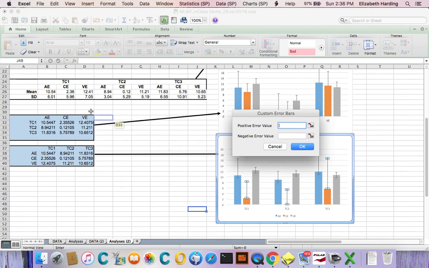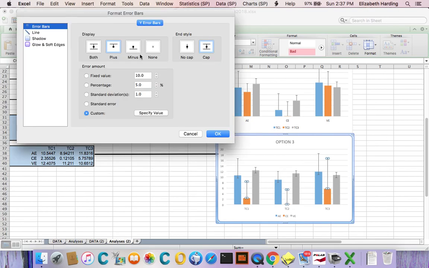Okay, so go ahead and select constant error for your toss condition 1, and then hold down the control key, toss condition 2, and toss condition 3. Okay, and then just keep in mind, so you can do a very quick data check, look at the standard deviation here. It's 10.9 versus say 5.29 in toss condition 2 for constant error. So hopefully our error bar is a little more than twice this length here. Okay, and that's kind of a check so we can see, okay, yeah, we did that right. Plus side only and style cap.